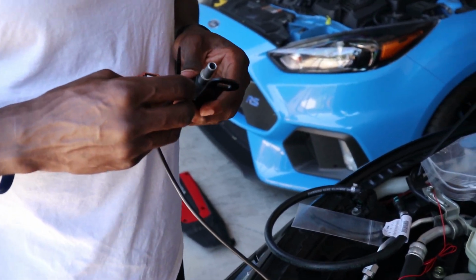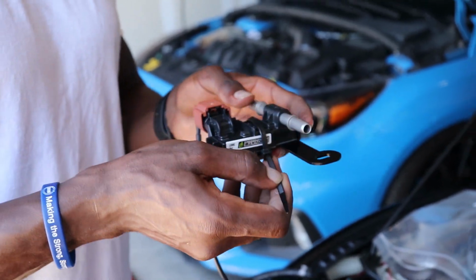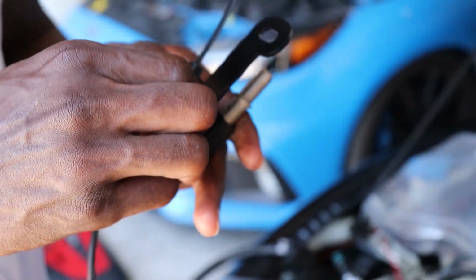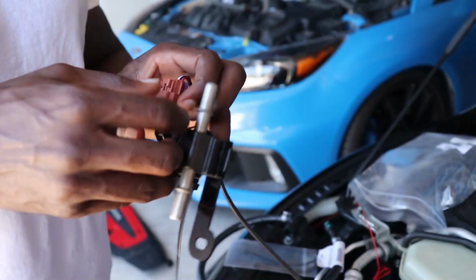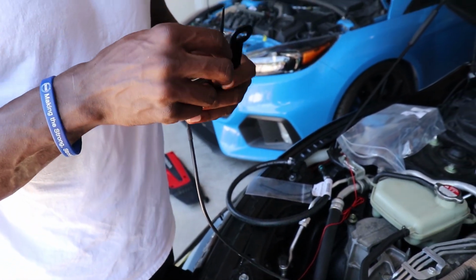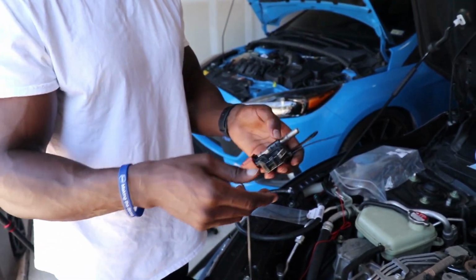And then before I get this tied, I'm just gonna make sure this actually sits in here, and then you can make sure this bottom one actually. So, okay, so now it's sitting in there. It is as tight as it can be.